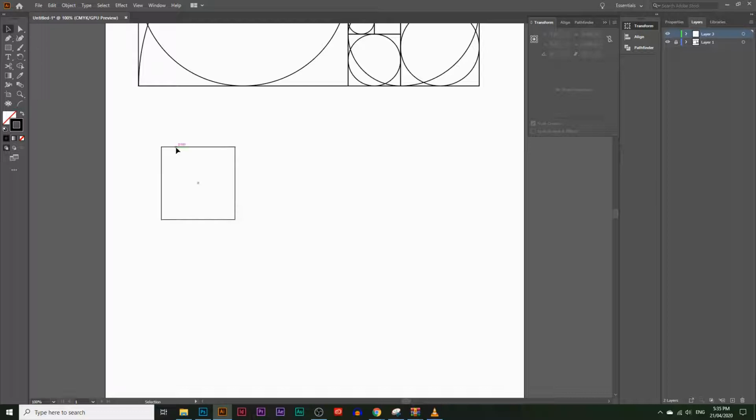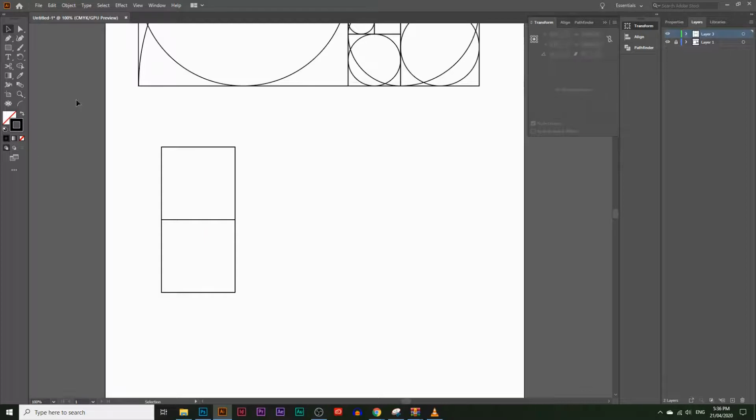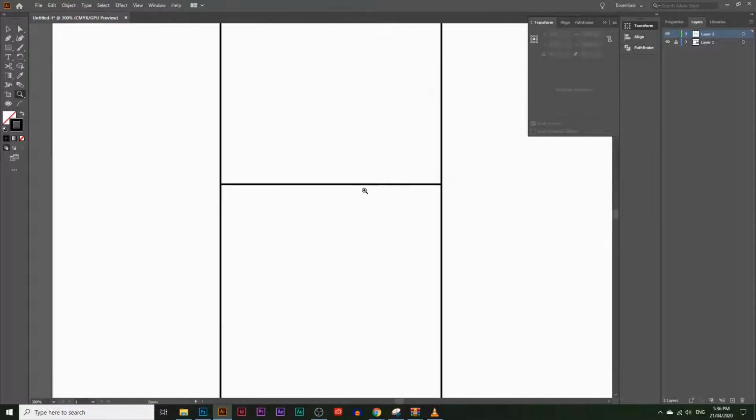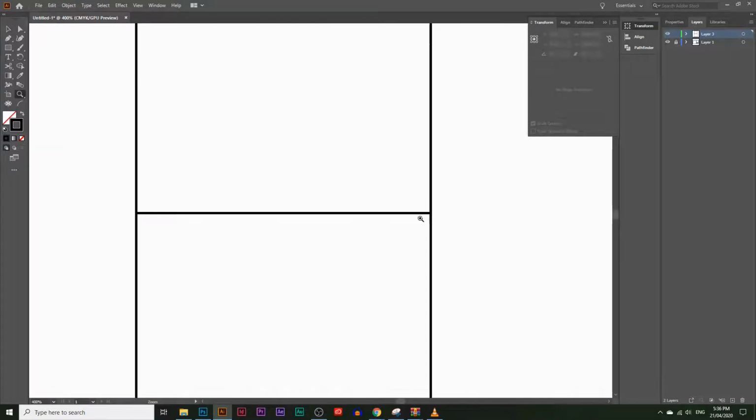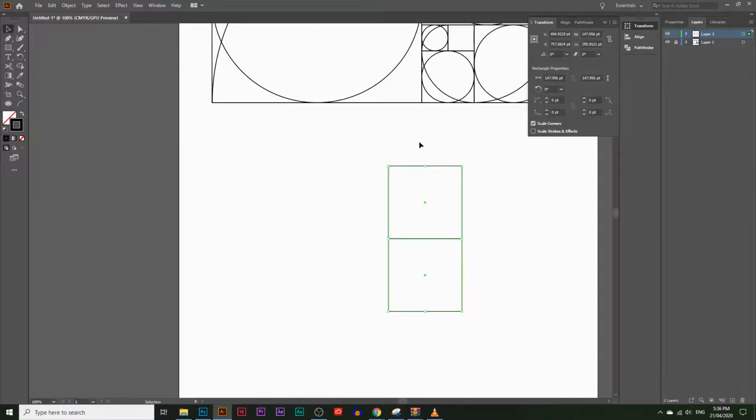Next, I'm just going to choose this square and I'm going to copy it by pressing Control C or Command C if you're on a Mac, and paste it by pressing Control V or Command V if you're on a Mac. So let's just place this second square right underneath this and make sure it's all perfectly aligned. So no lines kind of going over each other. It's all perfectly aligned with all the other lines as well. So that looks good. So let's zoom out again. And I'm going to choose all of those squares and I'm just going to move it to the side right here.